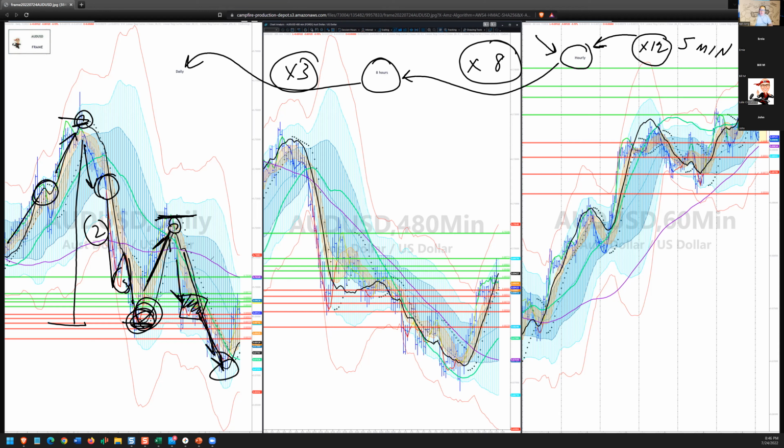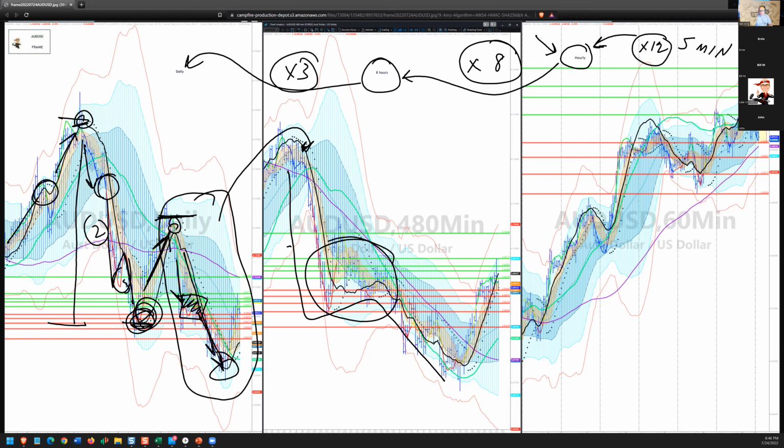When you expand that and zoom in to the 8-hour bars, this is what you get. That little congestion zone, which when it broke on a collapsing dragon gave you a tradable move, this little consolidation zone is right here. Here's your rapid move on leg 1 and leg 2, and now here's the turning point.